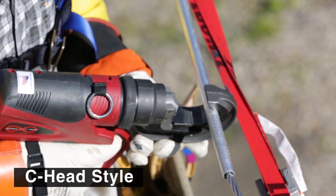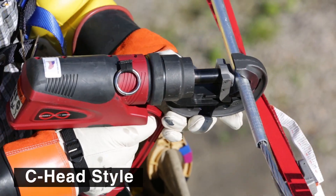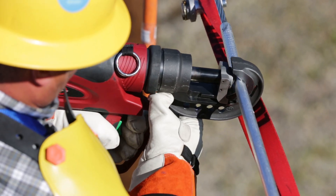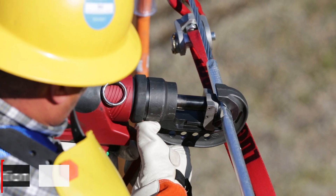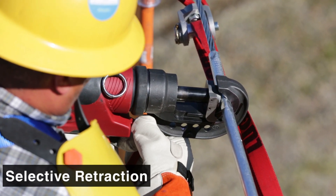An open-face design where you don't have latching mechanisms makes it a lot easier to get it on and off the line. Like a normal latch compression tool, you have to extract the head all the way in prior to doing your next crimp. This one, it releases — once you feel the release, you can back it off.